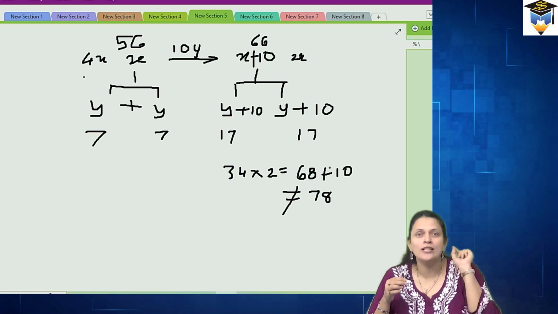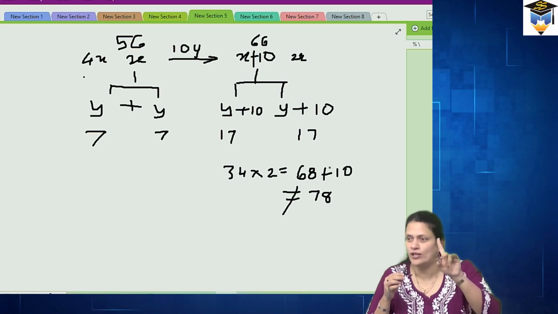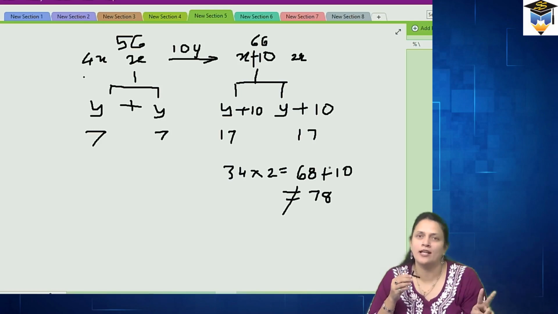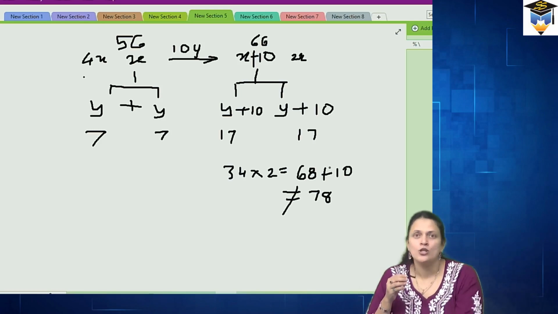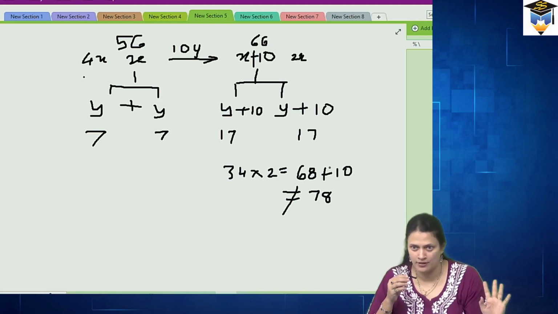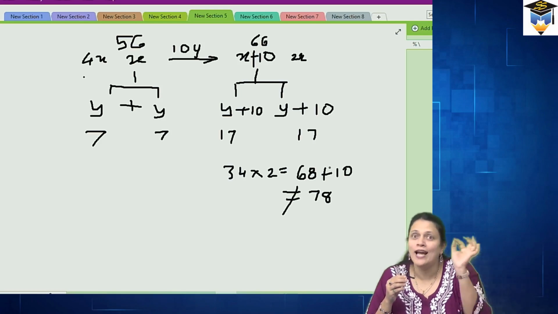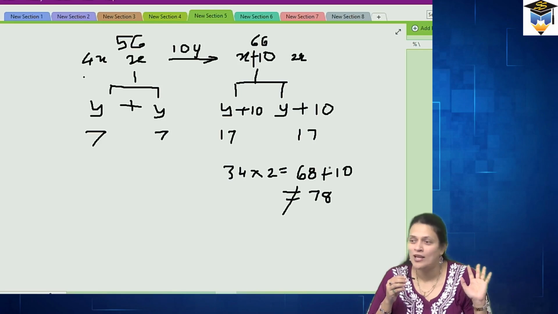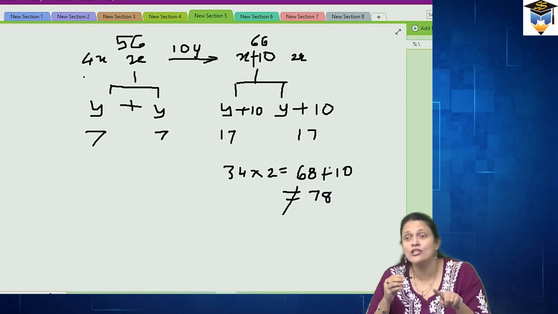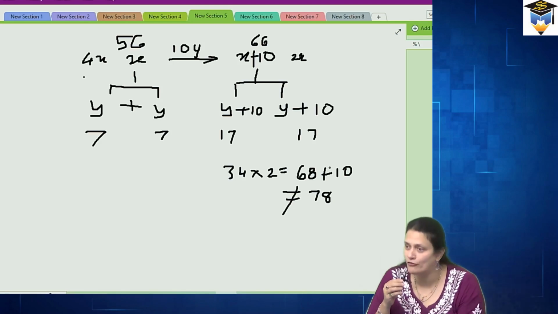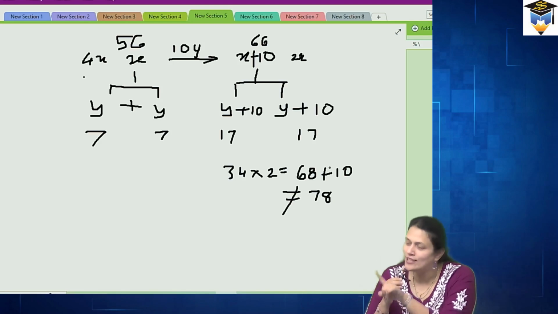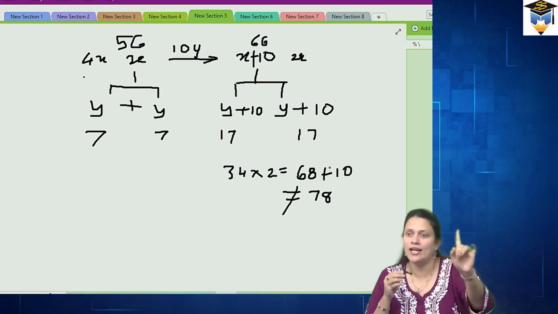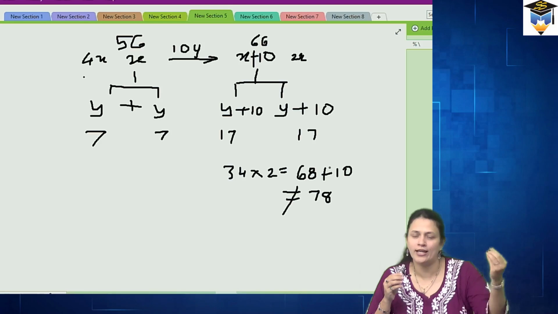So see, now while solving a problem, if there are two methods, one is the logical method, one is the mathematical method in which you will solve. So suppose if Hitesh is finding the logical method easier, he can solve it by that method. But still, you are going to try each and every option. So that will take time, and this also will take the same time. So you will have to decide which method requires less time. When you practice it yourself, then you will get an idea that yes, I am getting this, logically I am good, so I can solve it by this method.